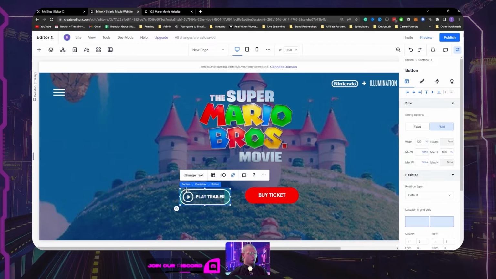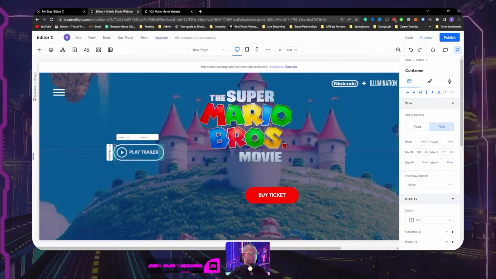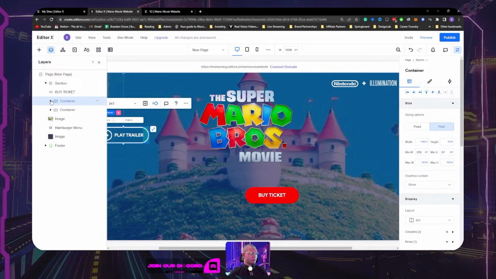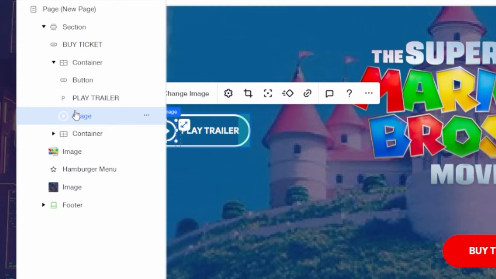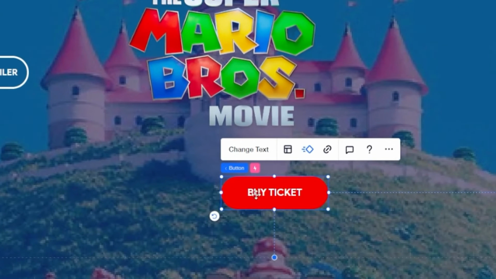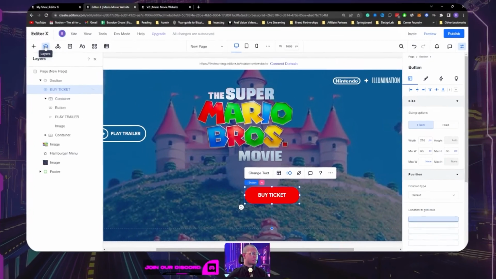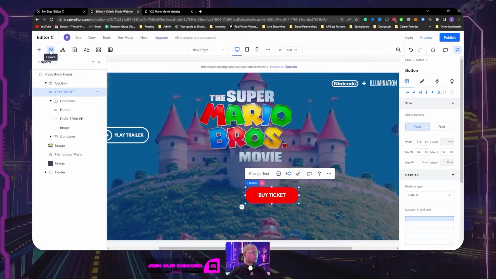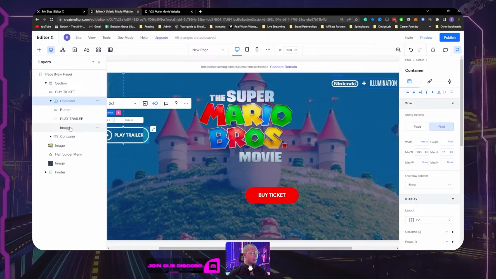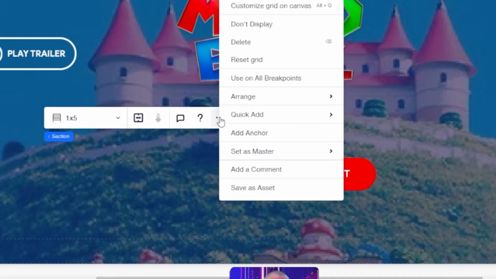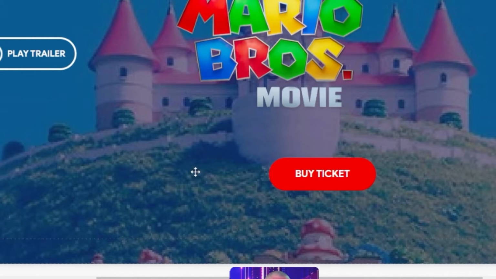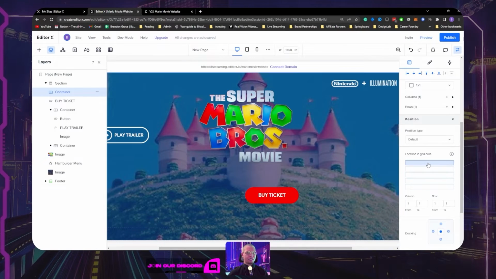So I'm going to move over this entire container because this is actually pretty complex if we go to our layers panel. This is a container that has a button that has a text element in it and a play button. This is what is known as a custom button, whereas this alone is just a button. So let's talk about how to make custom buttons. First, what I'm going to do is create a container. So I'm going to right click, make sure I'm in my section, not on my image. I'm going to quick add a container here. I'm going to make sure that it is in my topmost grid cell.